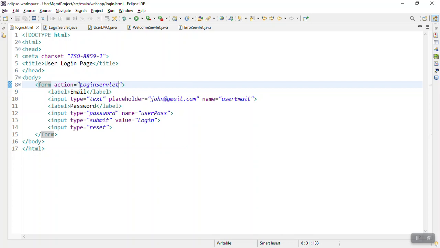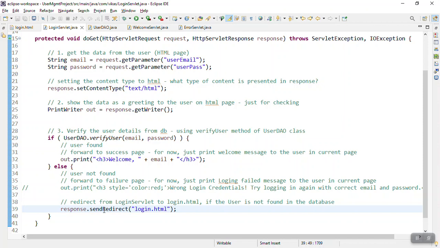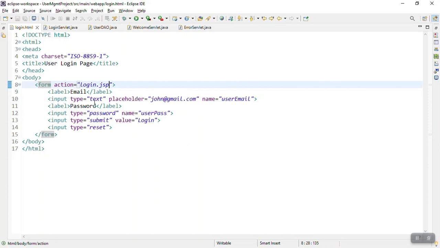Let us try it. Let us say this is login.jsp. If this is login.jsp and we have made this send redirect change in the login servlet, that means our login servlet class is not connected as the result page for this input form, the login form.